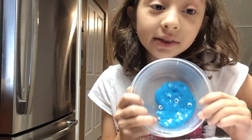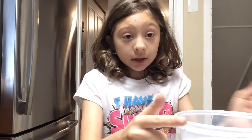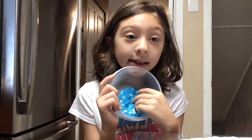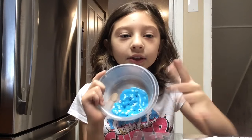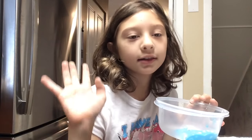Why did I put white beads if I could just put black beads? And why is the color of the slime blue? Go ahead and tell me down below. Please do not cheat after I say it. And if you know, go tell me down below. I'll give you 10 seconds. 1, 2, 3, 4, 5, 6, 7, 8, 9, 10.